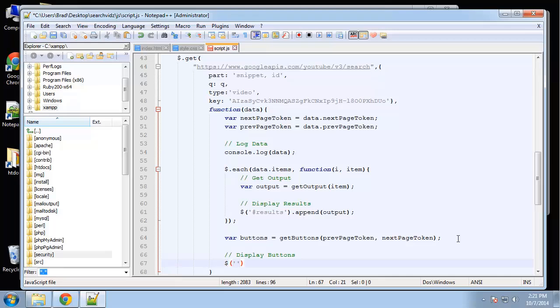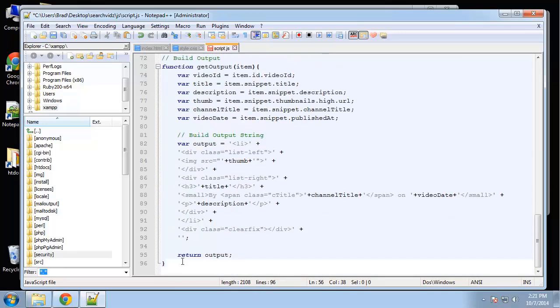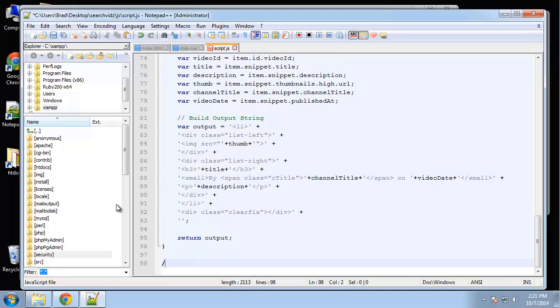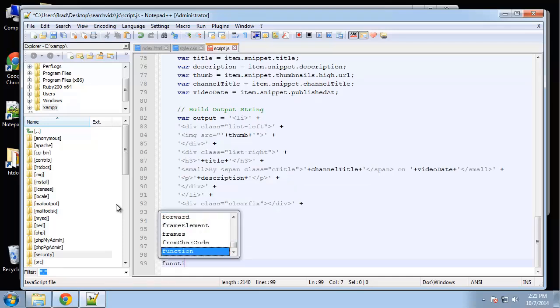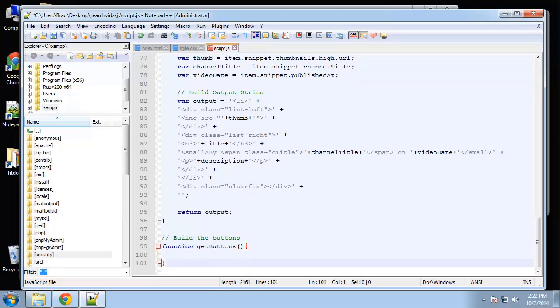And then under that, we just want to display the buttons. So we'll grab the buttons div, and we'll say .append buttons. Okay, so now we need to create getButtons. We'll do that right under getOutput.